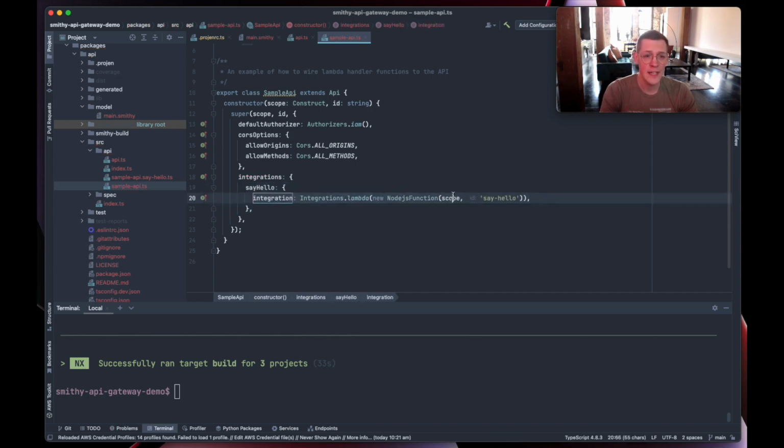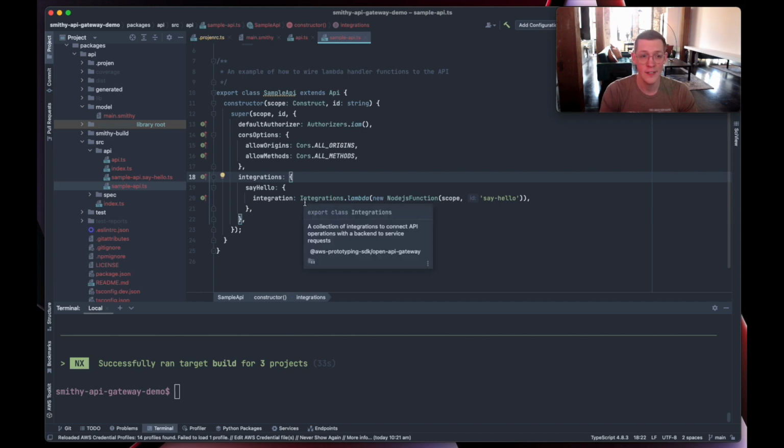Here we have the integration as a Lambda integration. This means that the API Gateway, when it receives a request for this operation, will forward that on to be handled by a Lambda function. Now, Lambda is the only integration currently offered by the PDK, but you can define an integration however you like by extending the integration class.